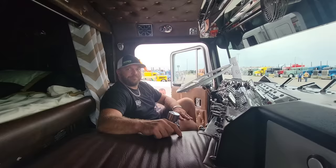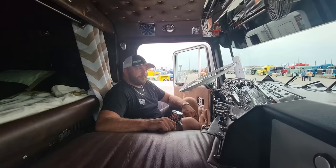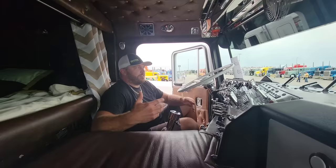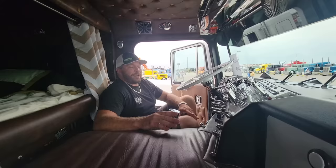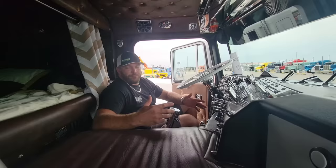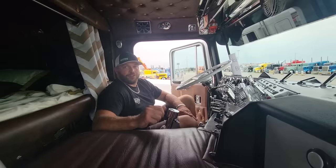Love it, man — 15, 16 years of driving. If you were to sum up trucking in a couple words, what has it been to you? I would say I enjoy it. I'm not like every other person sitting in just a plain truck. I like building old trucks. When you go down the road and somebody sees you, you take a lot of pride in the old trucks. It's a different way of driving, but it's more fun to me. Every day when somebody gives you a thumbs up, it makes you feel good about what you're doing.